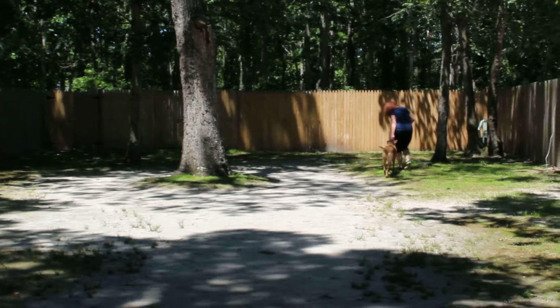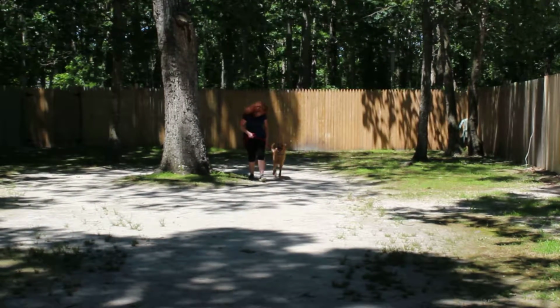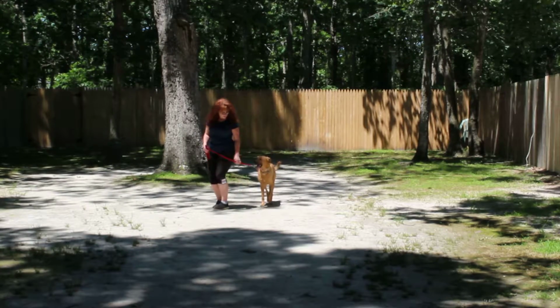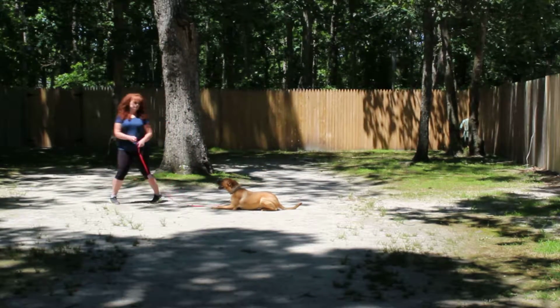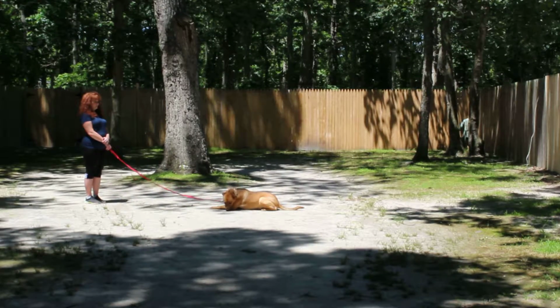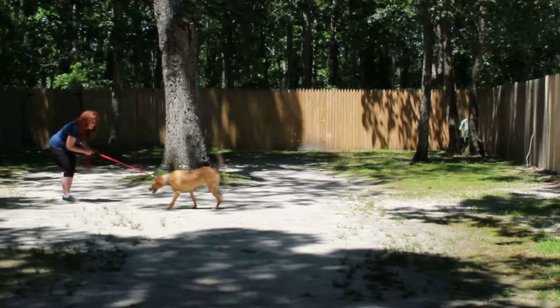So this is the beginning of intermediate obedience training, where you start dropping your leash on certain commands in an enclosed area, like your house or a fenced yard. Down, stay. And this one you're going to work up to 5-minute long down stay.